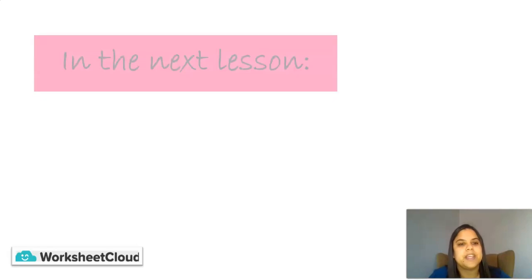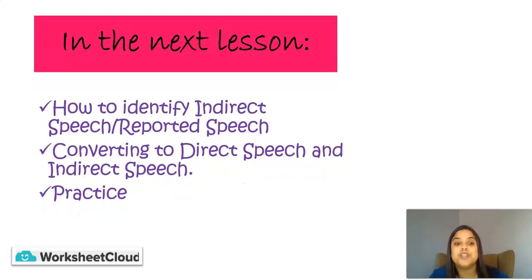So, in the next lesson, we are going to learn how to identify indirect speech or reported speech. We're going to be converting between direct and indirect speech, which is going to be quite fun, grade 4s. And we're going to do some practice activities with direct and indirect speech. I know this is a topic that is always used in assessments. So we're going to unpack it a bit more in our next lesson. And there is going to be an activity based on this, where you normally find your activities, and there'll be a memo as well.